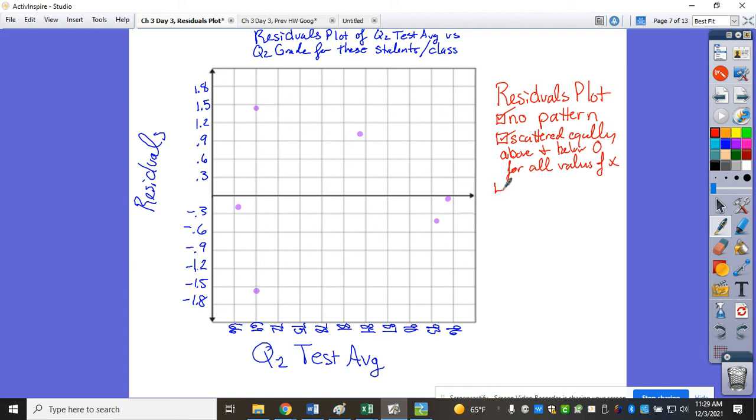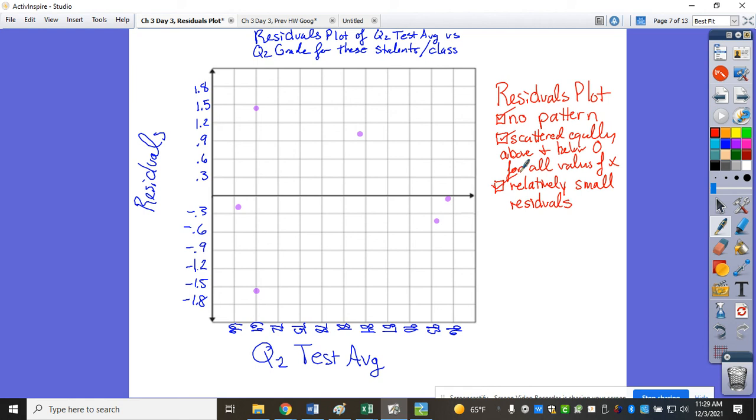What's our last thing we're checking for? Relatively small residuals. That's always going to be a context problem to problem type thing. So basically what that is saying is this first person, I mispredicted their grade by less than 0.3. Well, I rounded their grades to a whole number, so that's probably not that much. This person, I mispredicted their grade by less than 1.5. This person, I mispredicted their grade by a little bit more than 1.5. If I mispredicted your grade by 1.5, did I really miss it by that much? That's what this is meaning.